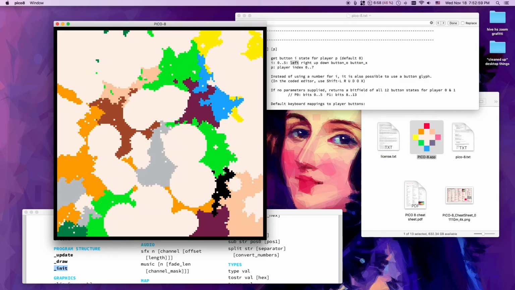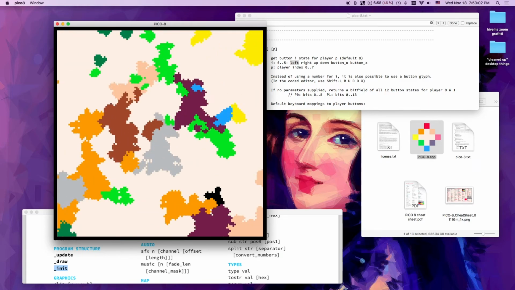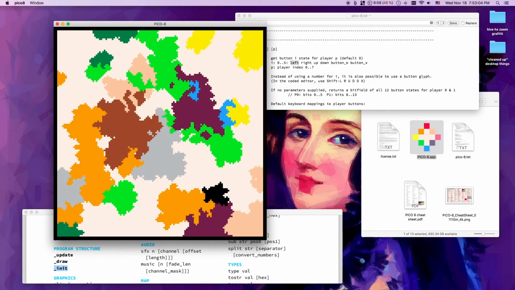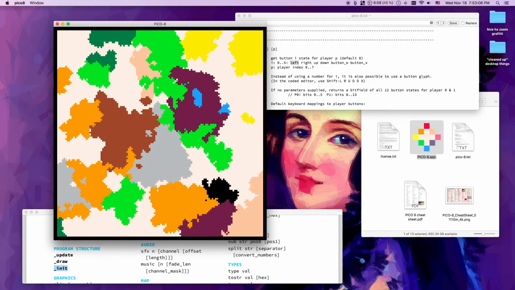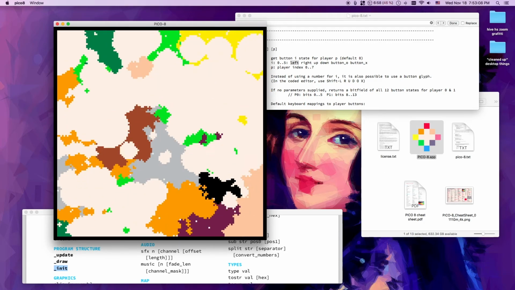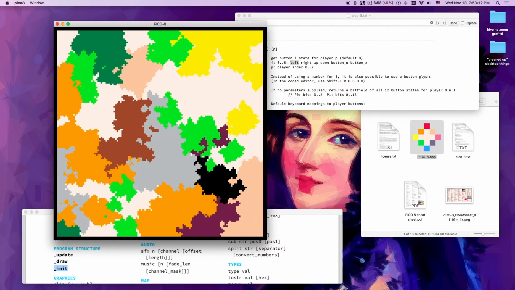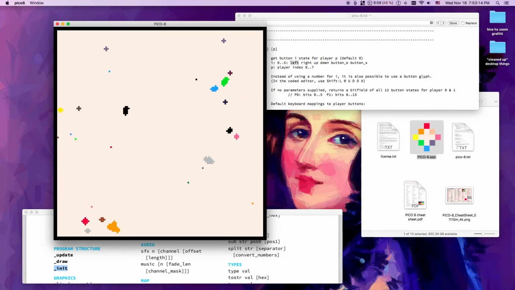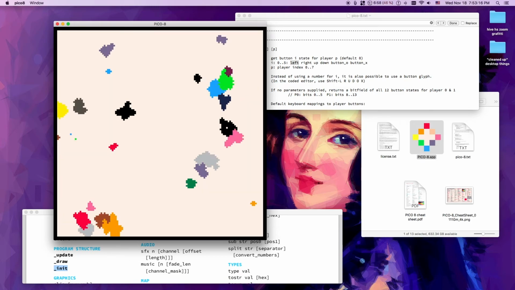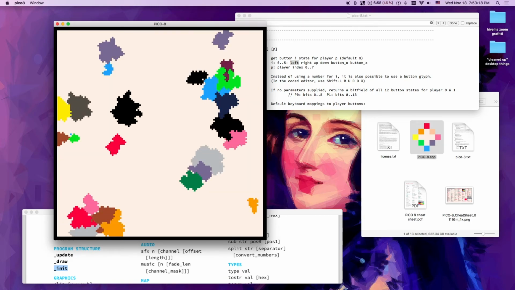Bleach. Clean the bathroom. Let's restart. Maybe this one will have fun colors.